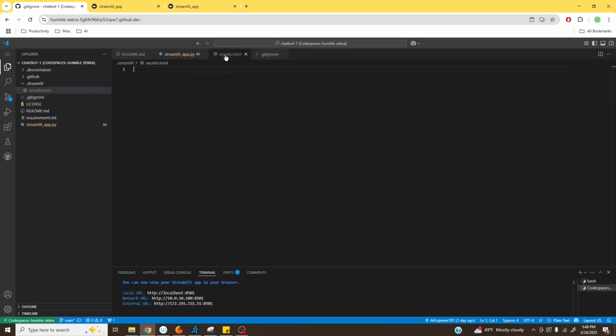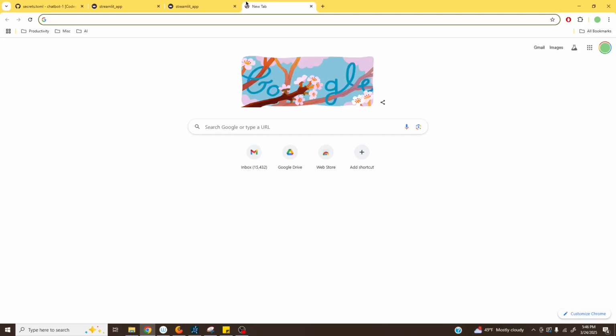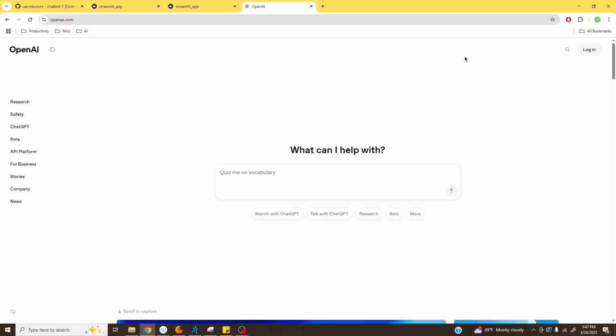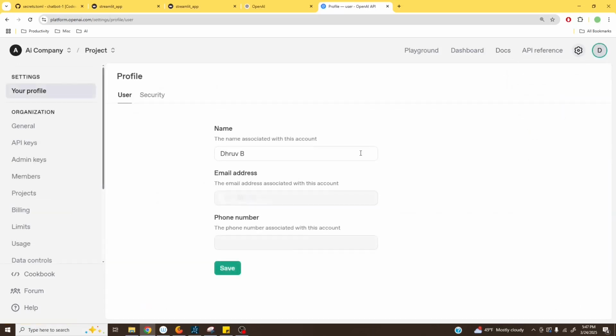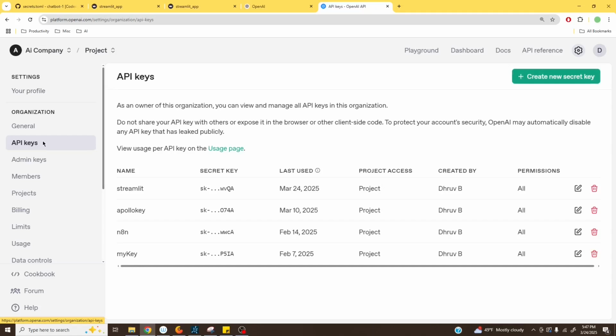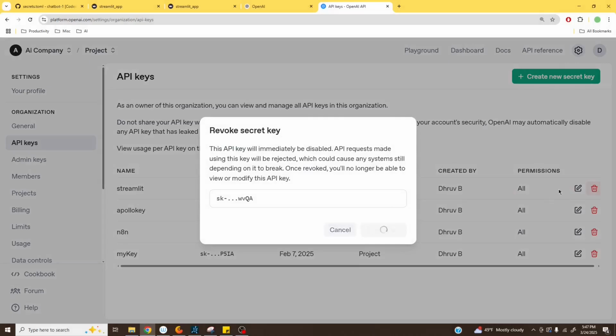So let's go back to secrets.toml, the file we just created. Inside here, I'm going to define the variable. I'll say OPENAI_API_KEY is equal to, and here I'm just going to go over to OpenAI, log in to the API platform, go over to your profile, go to API keys, and revoke this one and create a new one.